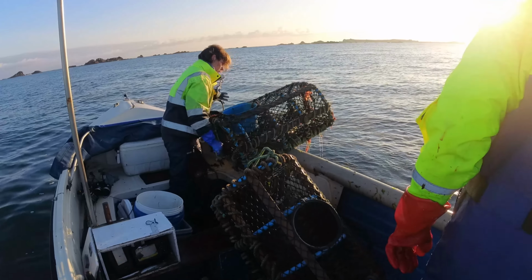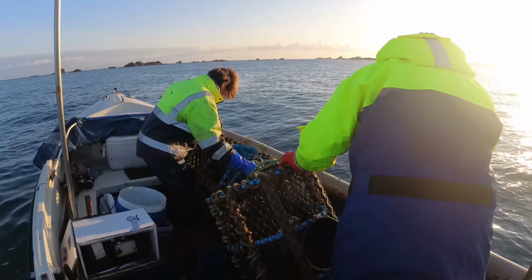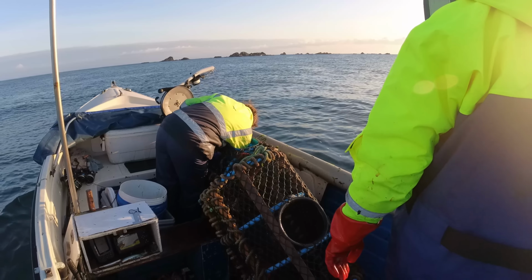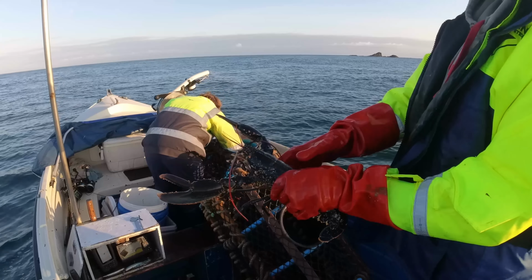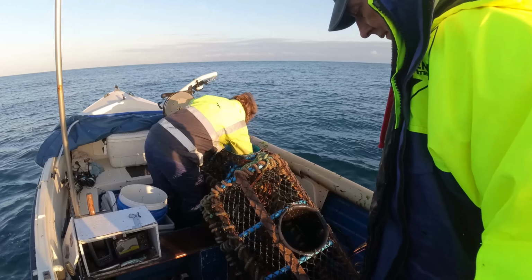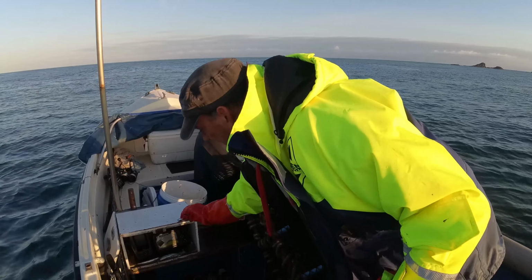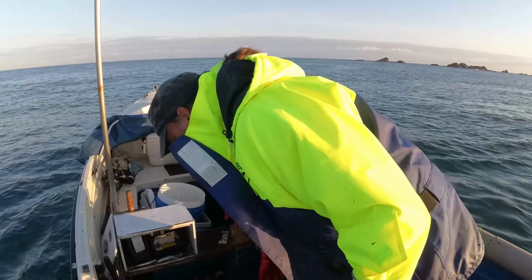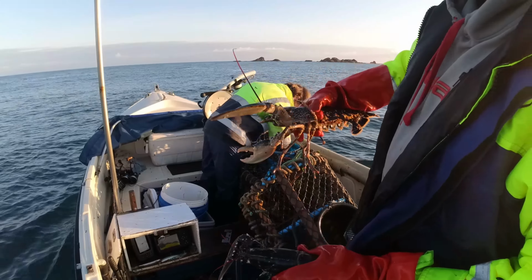Thought I saw a white crab shell float around in it. Eagle one, look at the size of that one. That's an absolute belter, that one. Another one which I'm going to have to gauge. I'm not certain about this one. Yep, the size. Surprising, isn't it? It looked tiny. Compared to that one, that's the thing. You think it looks a lot smaller, but it's because this one's so big.